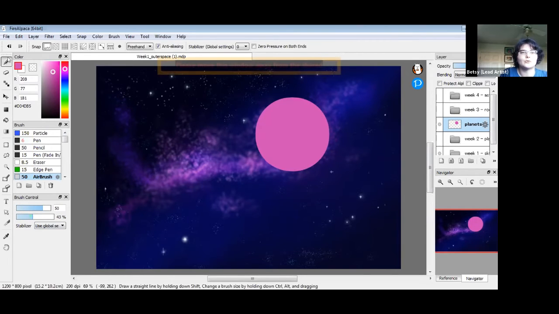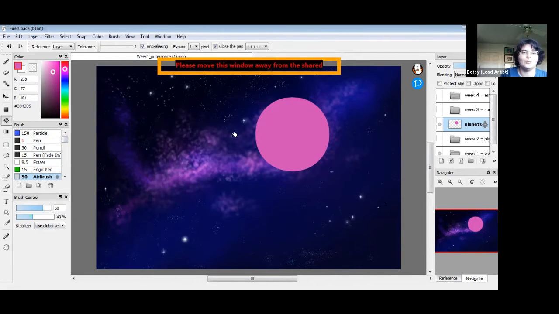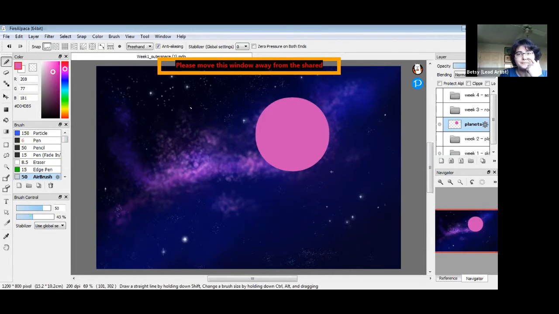So I have to choose my actual pencil tool. Oh, we need a pencil for an airbrush? No. Or I mean this way, because we were on Paint Bucket. If I choose airbrush on Paint Bucket, it won't work. So I have to get my drawing utensil.